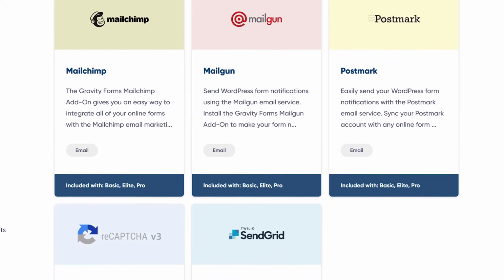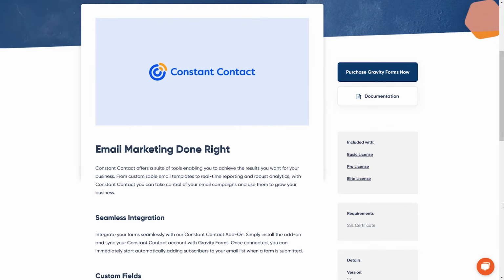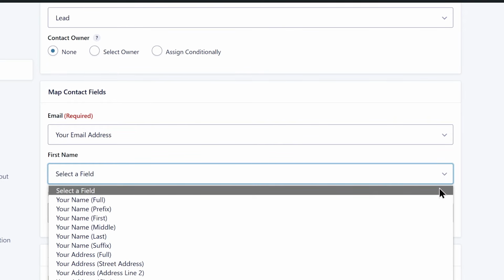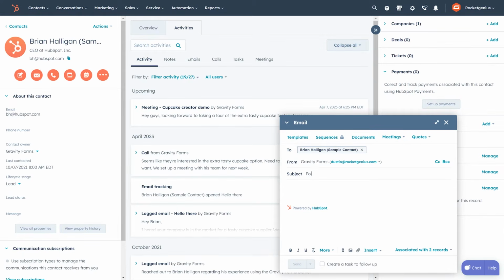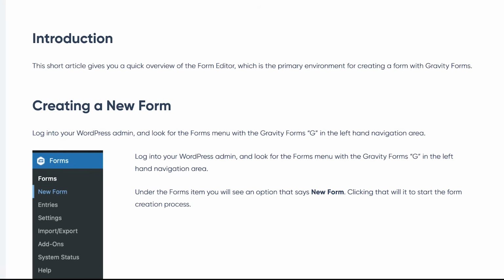Gravity Forms supports a wide assortment of add-ons to enhance and extend your forms. Our basic license gives you access to add-ons like MailChimp, Campaign Monitor, Constant Contact, and HubSpot, so you can connect your lead generation forms to email marketing services and CRMs. These integrations make it easy to manage and nurture your leads, turning standalone email addresses into loyal customers. Finally, our extensive documentation has all the resources you need to help you create high-converting, beautiful forms.